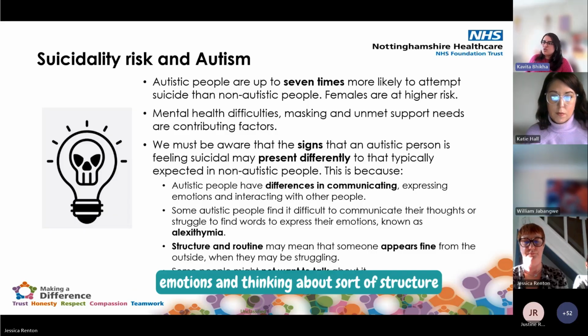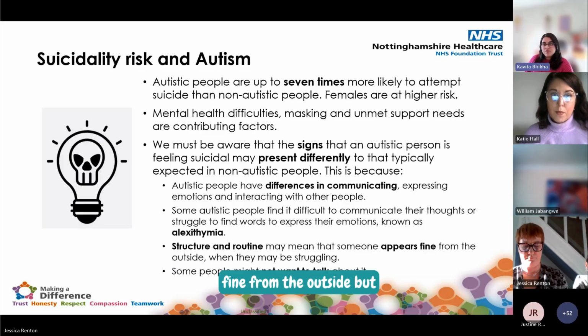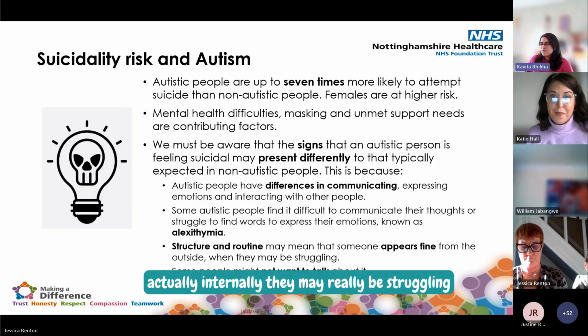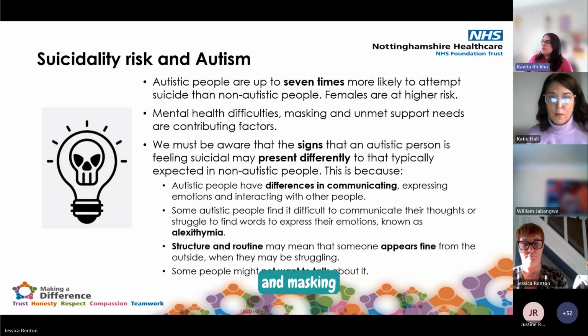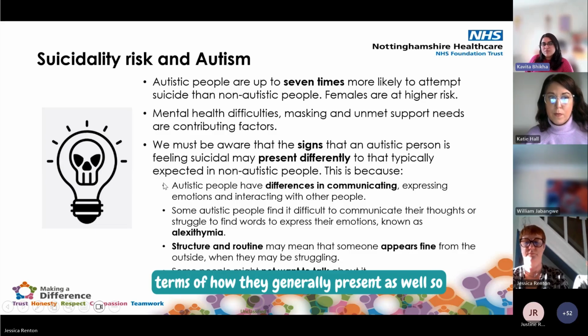And thinking about structure and routine, people might see that and think they appear fine from the outside, but actually internally they may really be struggling and masking a lot. And then also some people just may not want to talk about it. They may end up withdrawing much more, or they might just be more passive in terms of how they generally present as well.